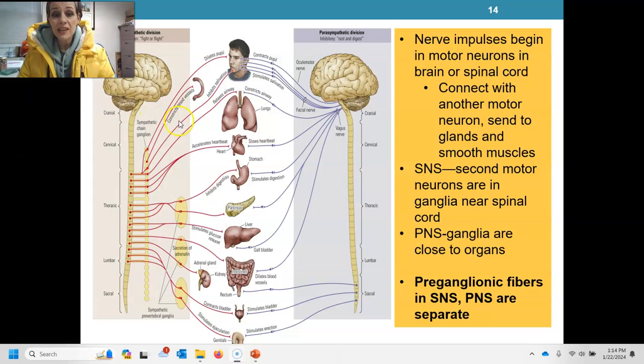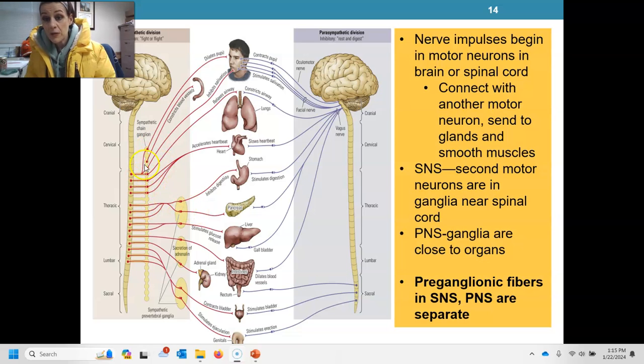Now, what I want you to pay attention to is that we have some interesting differences between these two systems. So in the sympathetic nervous system, those nerve impulses are going to begin in the spinal cord, and notice that they're almost entirely restricted to the thoracic and the lumbar nerves. So those are the two sections of spinal cord that largely control the sympathetic nervous system. They are going to send outputs to these other motor neurons that are called ganglia. So notice that we have some additional ganglia. So these spinal nerves are going to make contact with the motor nerves here in these ganglia.